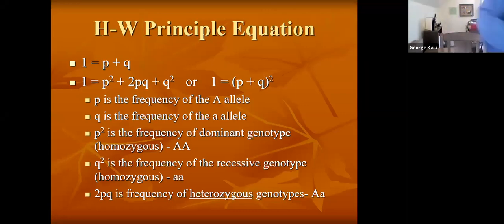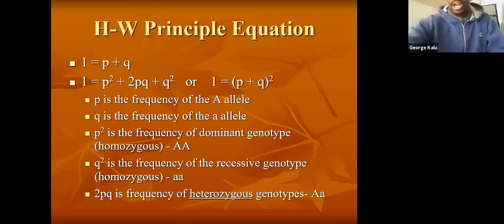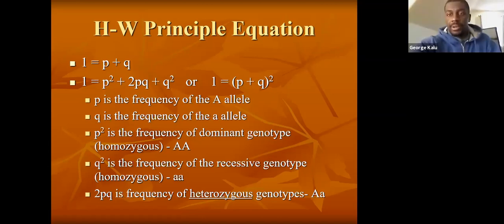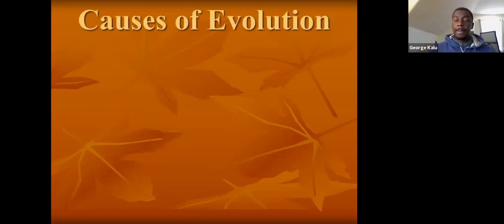Okay, so that's how Hardy-Weinberg equilibrium works. Again, Hardy-Weinberg tells us what we should be seeing if there is no evolution occurring. If our numbers in nature do not match up with our theoretical numbers that we came up with through these two equations, then we know evolution is taking place. So that is the Hardy-Weinberg principle. Now, we're going to take a look at all the different causes of evolution. What things can actually lead to evolution?